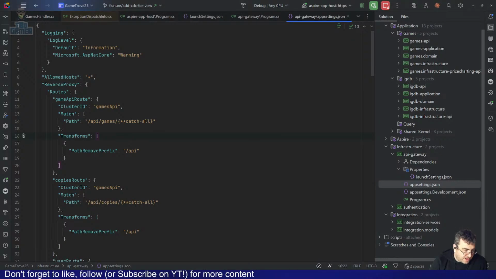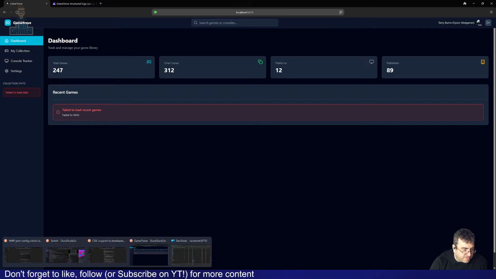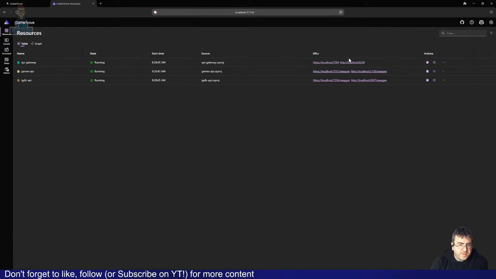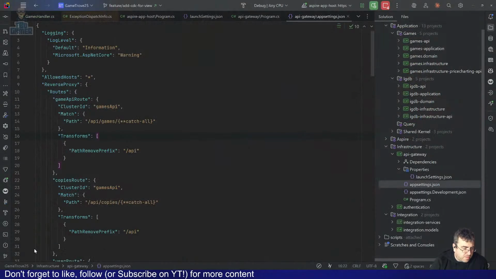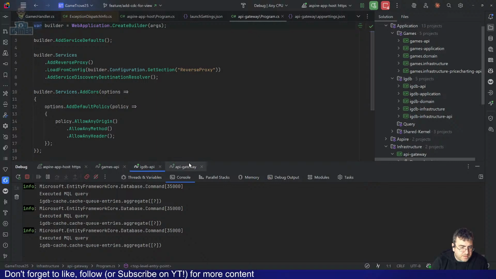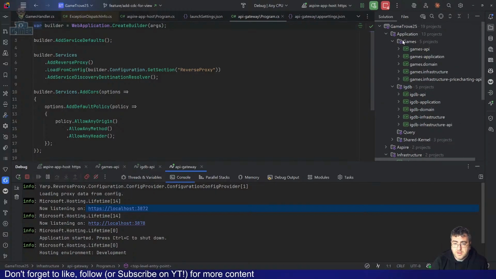I'm missing something really annoyingly weird here. So we had it showing the data. At some point, it managed to get through the gateway. What did I change? So this is saying it's loading on 3872. This is showing 7054 and 5248, but that I understand is going to be pulled from the configuration. So why would the .NET service start up on 3872 and ignore it, unless the profile that this is running is wrong?